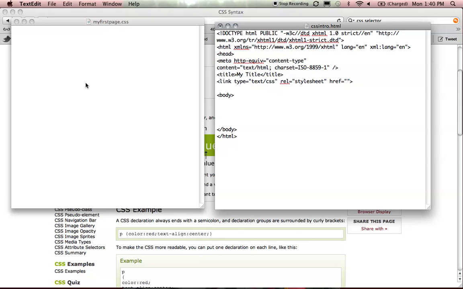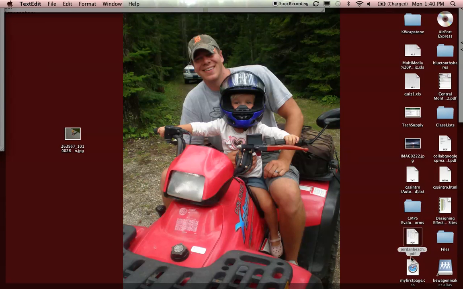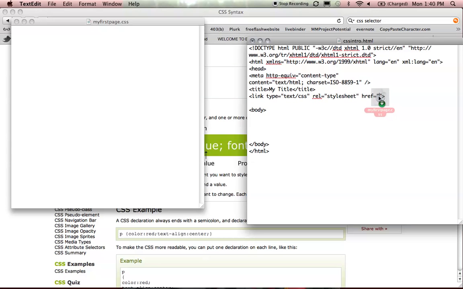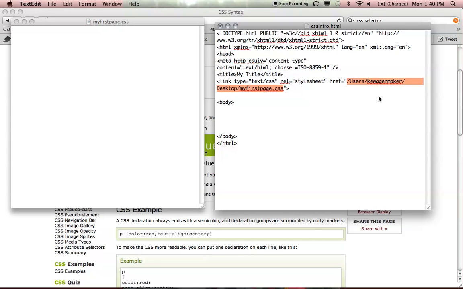And just like an internal link, it's very easy to add. We saved this on the desktop, so all I'm going to do is go to my desktop here, find my CSS, which is right here, and I'm simply going to drag it into my HTML and drop it there. It's just like an internal link. And just like that, we know that we've linked our CSS. There you go, my username, location, and the file name. So that is what you need to do.